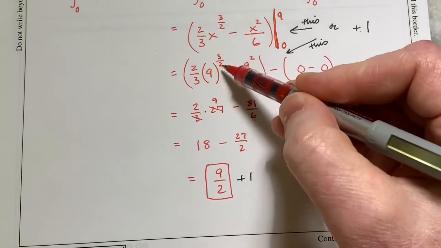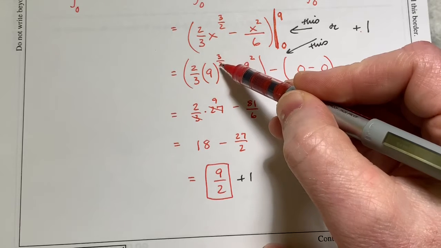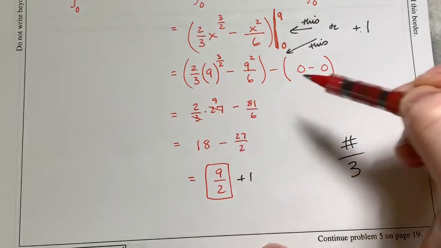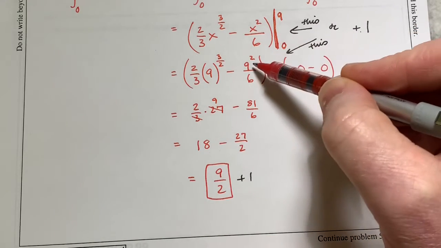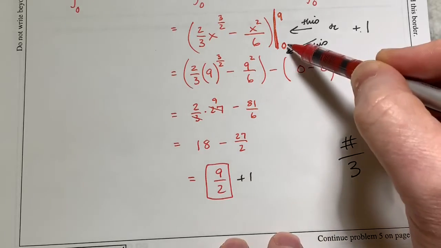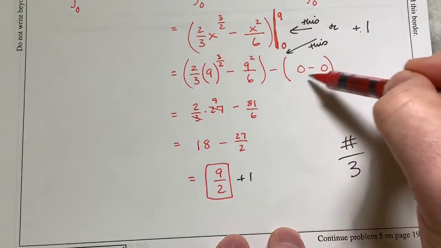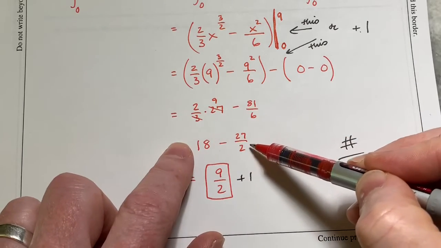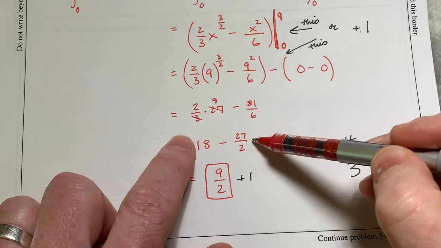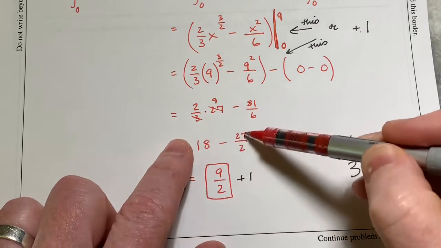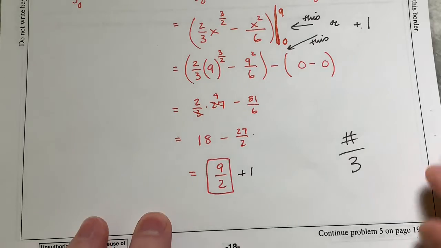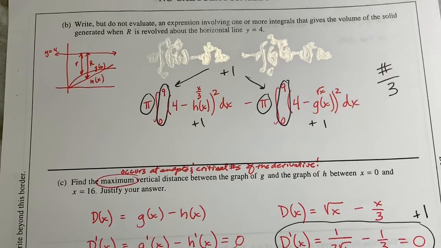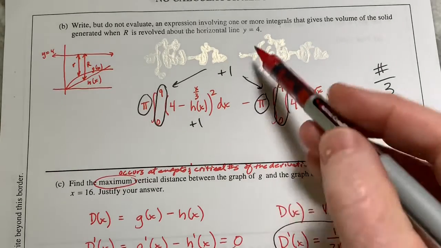All right, now I got to clean it up. So what does the 2 mean? 2 means square root. So the square root of the 9 is a 3. 3 cubed is a 27. Cancel, 18. And right here, the 9 squared is 81/6. And then the 0 in here makes everything 0, so I don't have to worry about that. All I got to worry about now after canceling that is going 18 minus this. And 18 minus 13.5 is 4.5. You'll have a calculator. That should not be a problem. 4.5 or 9/2.